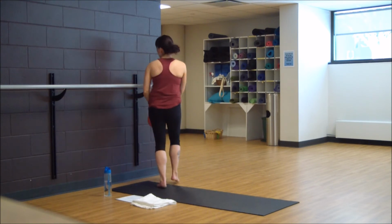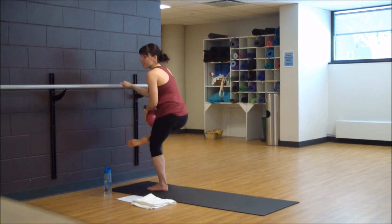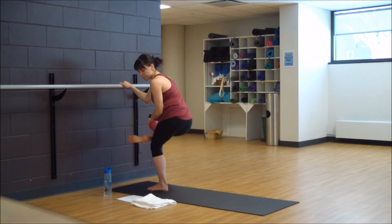Nice job. Come back, take that leg that was straight, figure 4 on top. Stretch it out. You're doing great. We got one more series standing with our glute work. And then we're gonna finish on our mat.